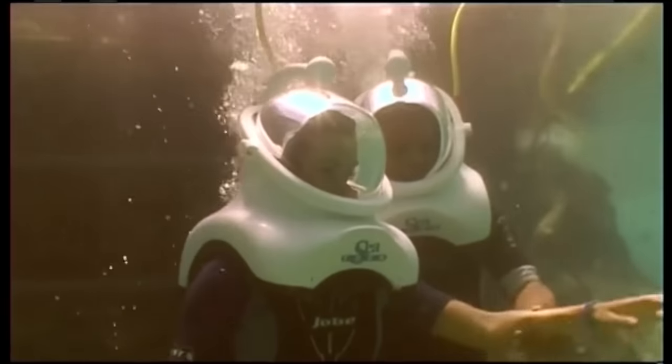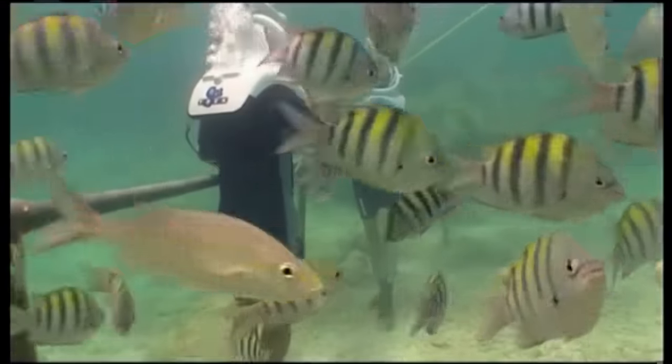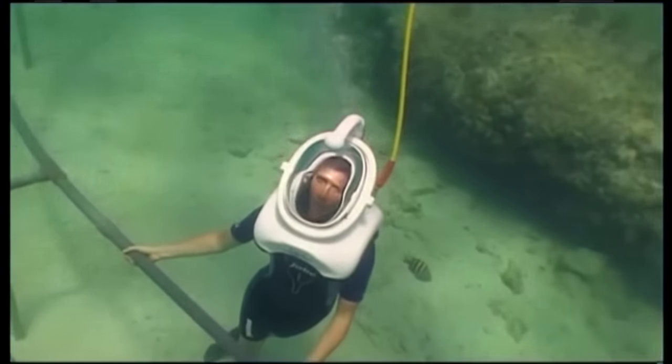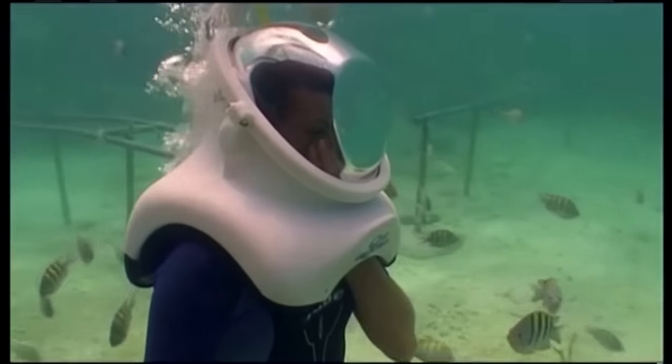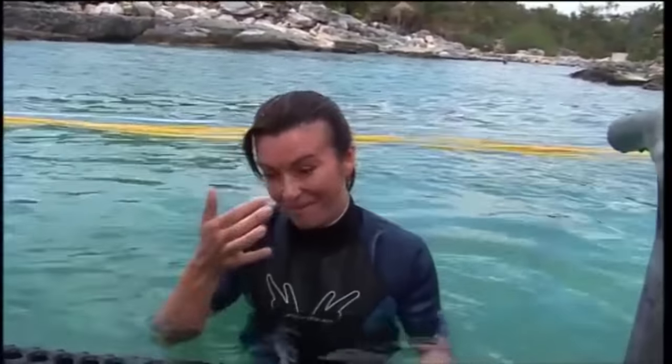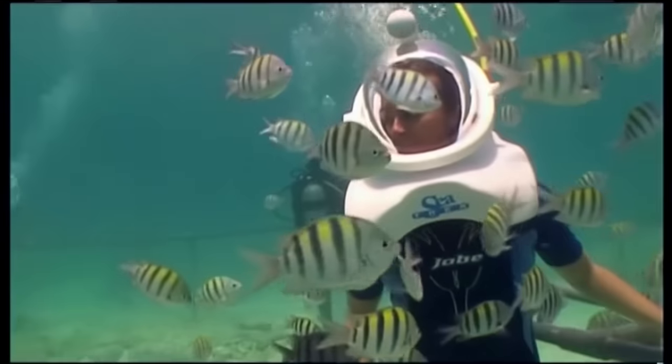When you first go under, you don't feel nervous at all because you continue to breathe normally — but being suddenly surrounded by water is a bit weird. The fish don't seem at all phased by these helmets; to them, I'm just another weird undersea creature. The helmet has a space at the bottom so you can reach inside to repressurise and clear your ears. The whole thing basically feels quite natural. What an amazing experience — when they first put the helmet on you out of the water, it's really heavy, but as soon as you go under, it just feels like somebody's slightly pressing down on you. Walking around, you can't go anywhere fast — it's like walking on the moon — but the actual experience is fantastic. You can hear the air come in all the time, and the fish come right up to your face.